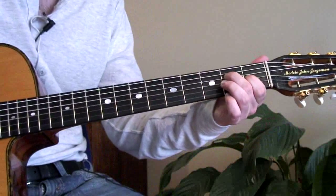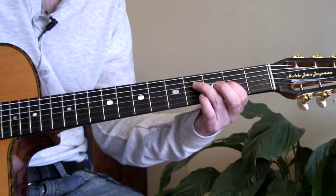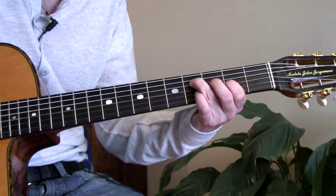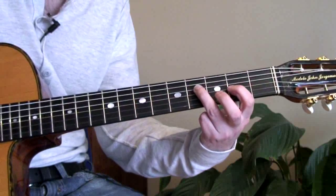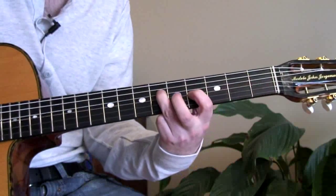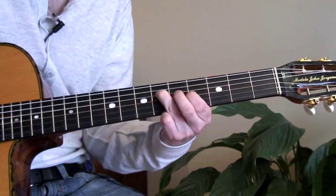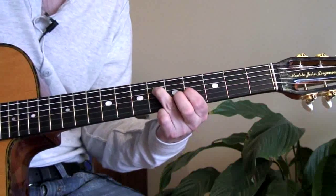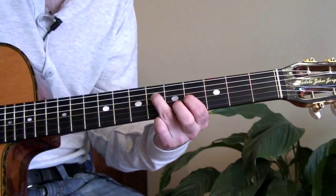And then what you do is move your first finger up to the second fret, all right? Then put your third finger on the fourth fret of the D and pinch it again, all right? You got that shape this time. And then you're going to move that shape up 2 frets. So you've got this. That sounds quite cool.